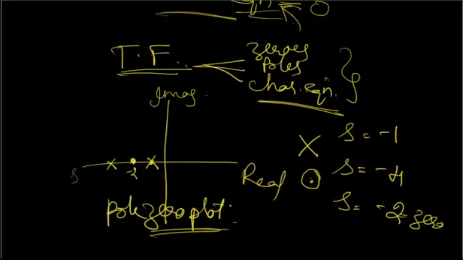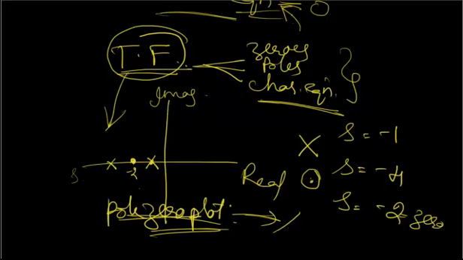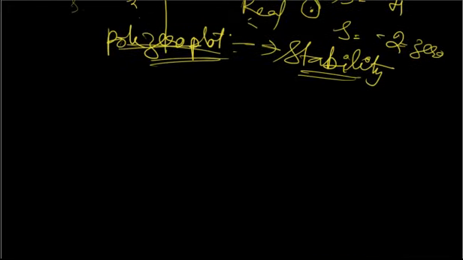So once we are able to find the transfer function of a system, we can draw a pole zero plot of the system which defines the stability of a system. So based on pole zero plot, manam stability ane system enta varaku stable ane point telusukochu. A stability factor will be discussed later. That is under a different topic. So what we learned now is transfer function, poles, zeros, characteristic equation and pole zero plot.